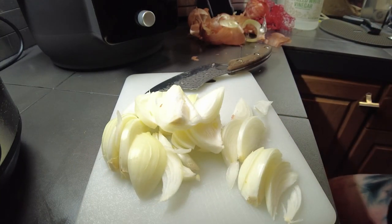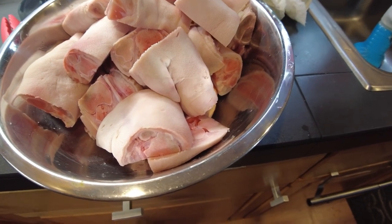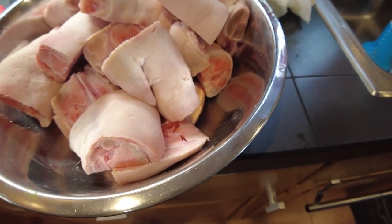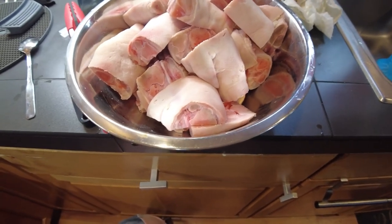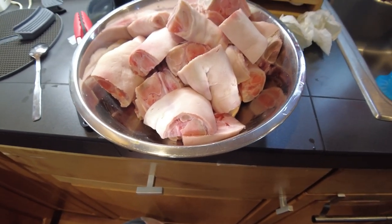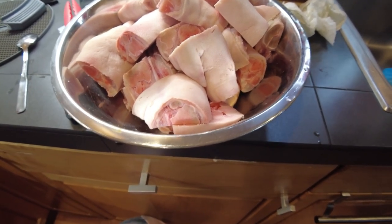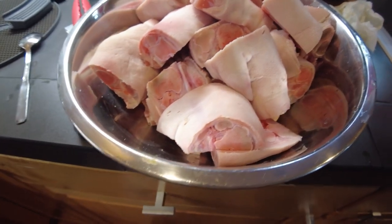I already cleaned my pig feet. Now, however you guys clean your meat, that is entirely up to you, whether you do it with vinegar or just rinse them. I like to rinse mine just to make sure I get all the gritty bits off when they cut them. Sometimes I'll boil them, pour it out, and boil them again. It just depends on the mood I'm in. I know people have washed them off in lemon. Whether that helps kill bacteria or what have you, I don't know. They say you spread salmonella around, but I grew up washing my meat, so that's what I still do.